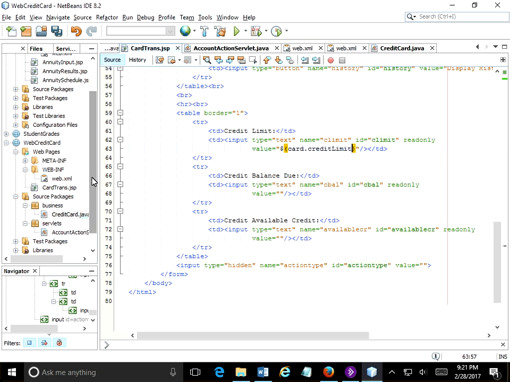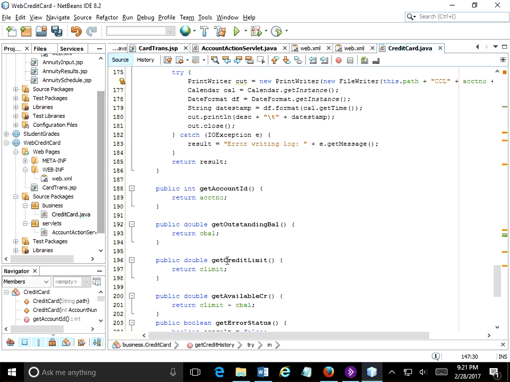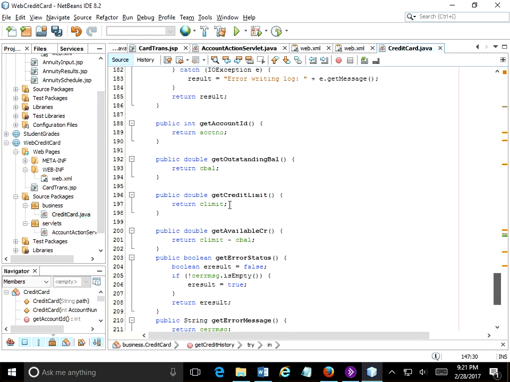I think I lied. I think there is something I wanted to change on creditcard.java. So if we're getting the credit limit from creditcard.java, it returns the raw double for the credit limit, not a formatted value.